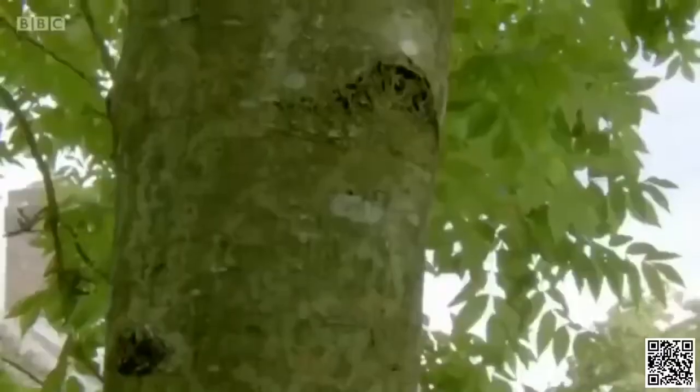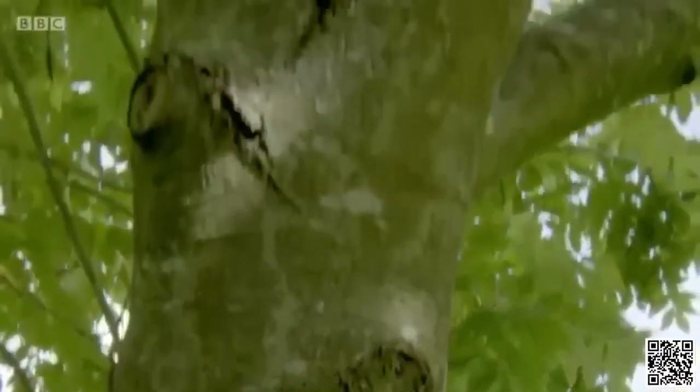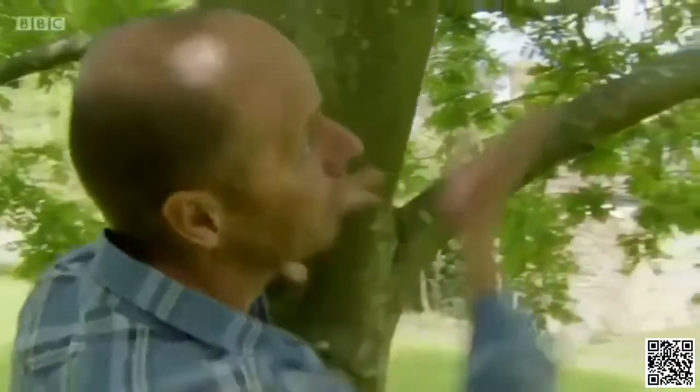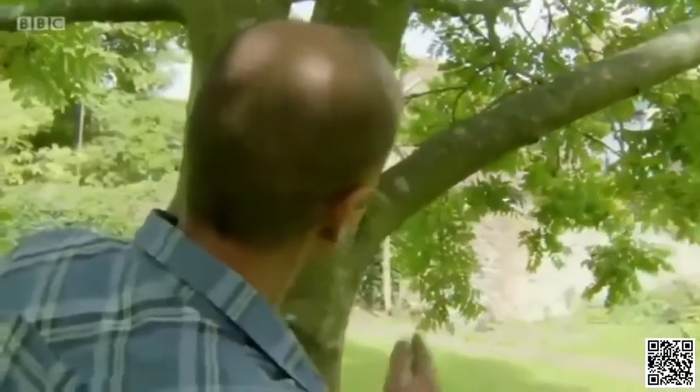If it's like a human, if you cut a tree, its wound can heal, but it's important to get the cuts right. This is a really lovely ash, isn't it? It's got a great canopy to it, delicate at the moment. Yeah. Now, say you wanted to take this branch off, because actually it's quite low, and it's sort of going out quite a low angle as well. Where exactly should you cut?